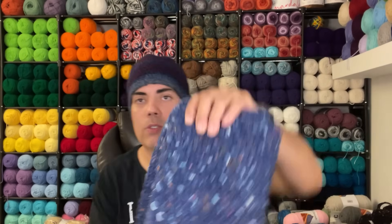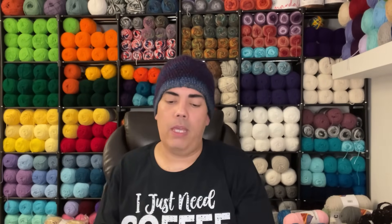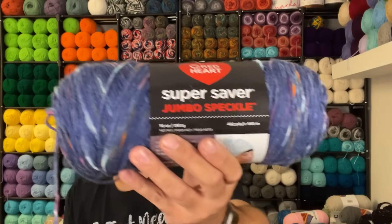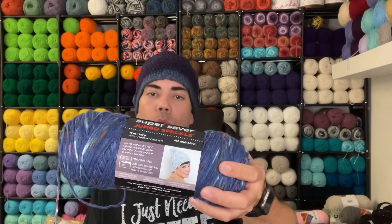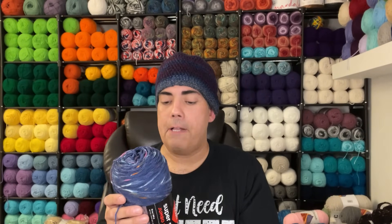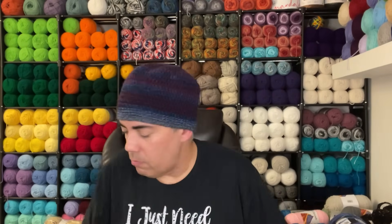I looked up another stitch and landed on the bean stitch. This is three skeins in so far — it's for a queen size bed. According to my calculations I need 14 skeins to finish. This is skein number four. The colorway is Soft Navy Speckle, exclusive to Walmart, at 482 yards. It calls for a five and a half millimeter hook but I'm using a six millimeter J hook — because that's my vibe. That's a labor of love right there.